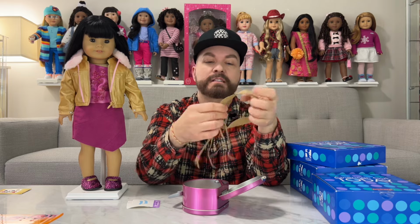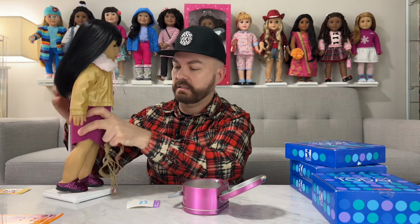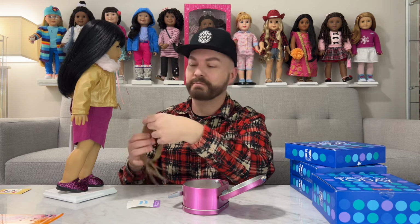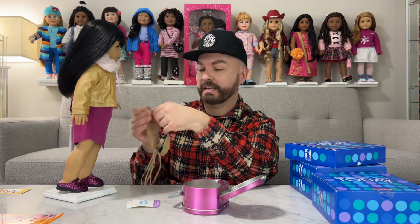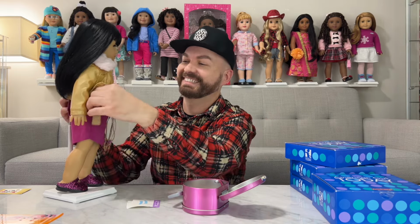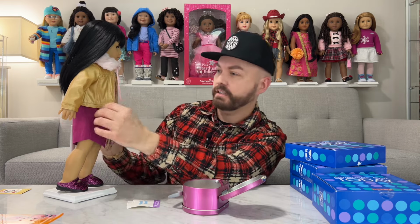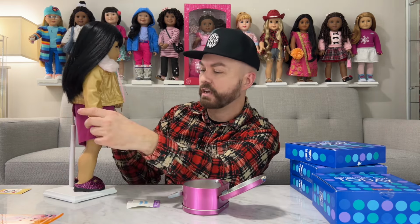And this comes with a lot of cute accessories. This may look familiar to anyone who has the original Julie outfit, because it's like the exact same. Sorry, I'm looking at my display, but she's not wearing this anymore, because she's wearing her fall outfit. Let me just throw this around her waist, because I do believe this goes with this outfit. And it's kind of unfortunate that I've started to notice the older stuff, because the older stuff is a lot better than the newer stuff.